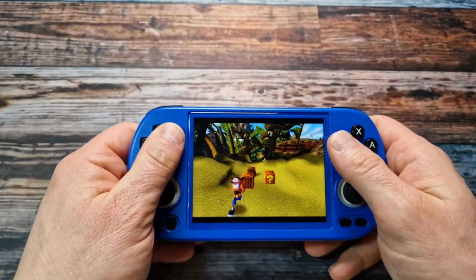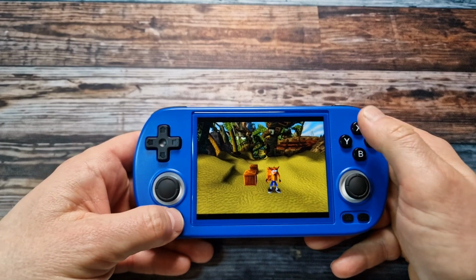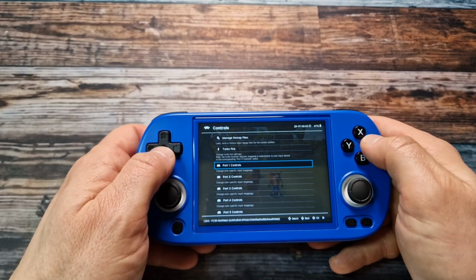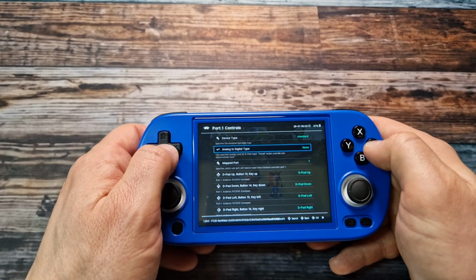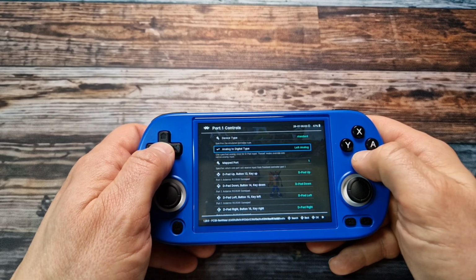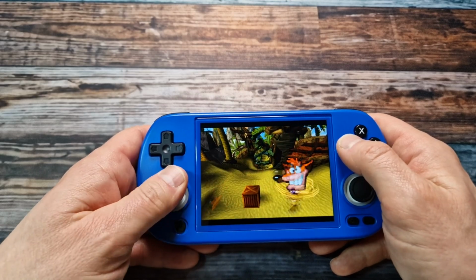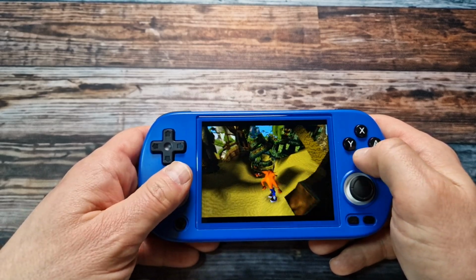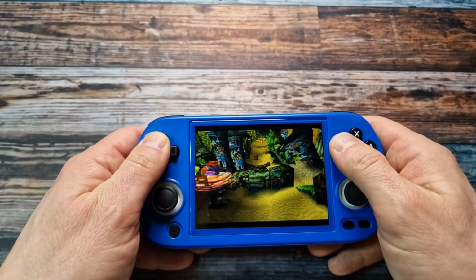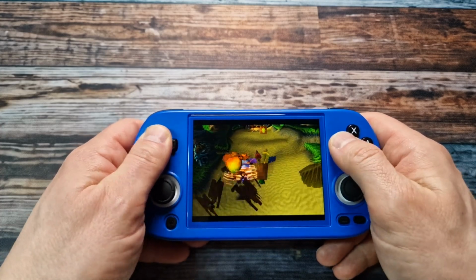We've got a PlayStation 1 game, Crash, but the joystick is not working. To make this work, just press function button X, then go into controls, then jump into port 1 controls, and we've got analog to digital type. Left analog, we will check left analog without force, and see if it's going to work. Okay, now we can play with the joystick, guys. PS1 working just fine, of course without any single problems on that device. Very smooth.